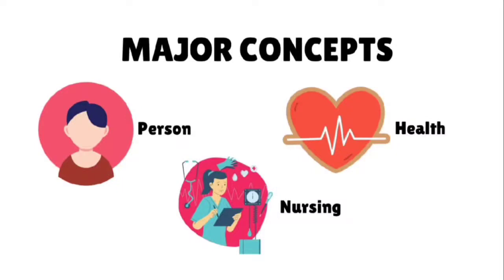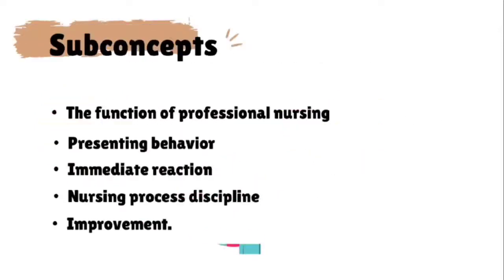Ida Jean Orlando only included 3 major concepts: the person, the health, and nursing. Orlando uses the concept of human as she emphasizes individuality and the dynamic nature of the nurse-patient relationship. In Orlando's theory, health is replaced by a sense of helplessness as the initiator of a necessity for nursing. Orlando speaks of nursing as unique and independent in its concerns for an individual's need for help in an immediate situation.